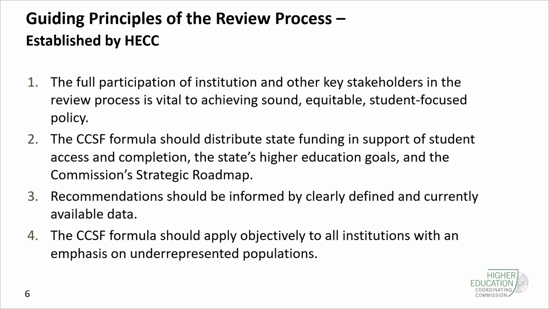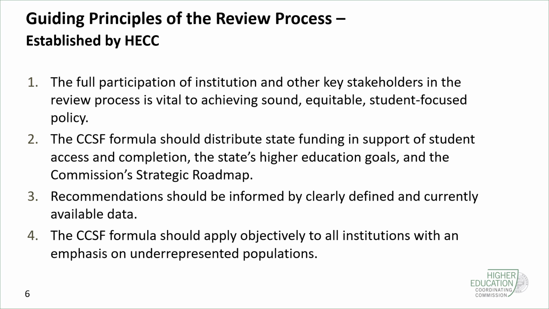At the very beginning of the process in the fall of 2021, the HEC established a number of guiding principles for the review process itself. So 4 key components. They were interested in ensuring that there was a sound and equitable student-focused approach to the policymaking, and that inferred full participation of the institutions and other key stakeholders. So we wanted to be very collaborative throughout. We also wanted to distribute state funding in support of student access and completion. We wanted to align the formula with higher education goals that are currently established here in the state, and wanted to align it with the strategic roadmap.